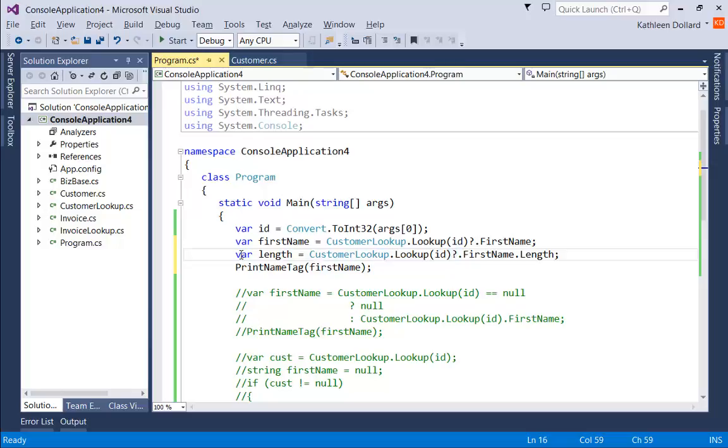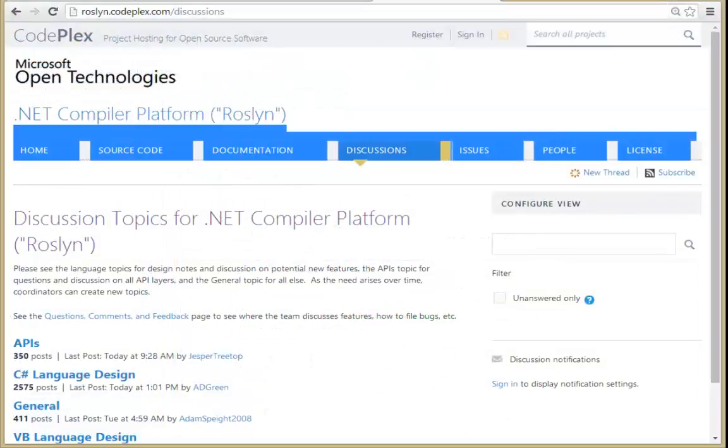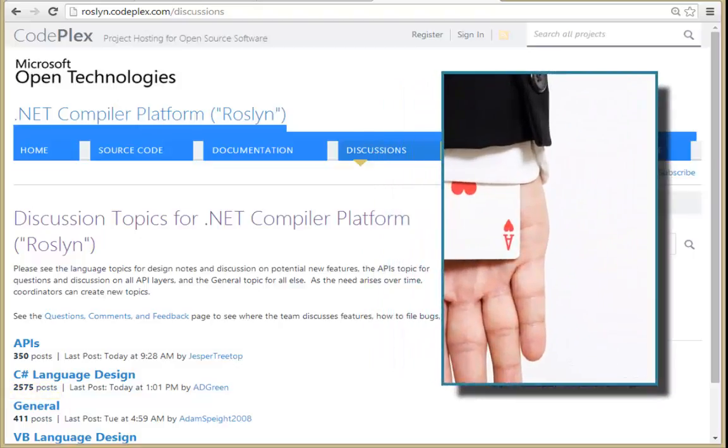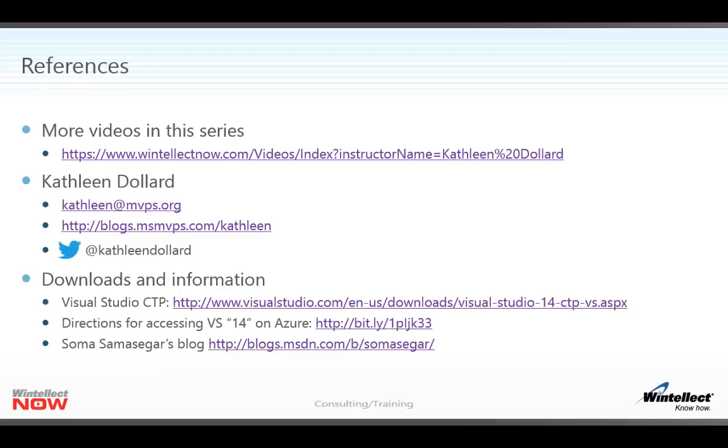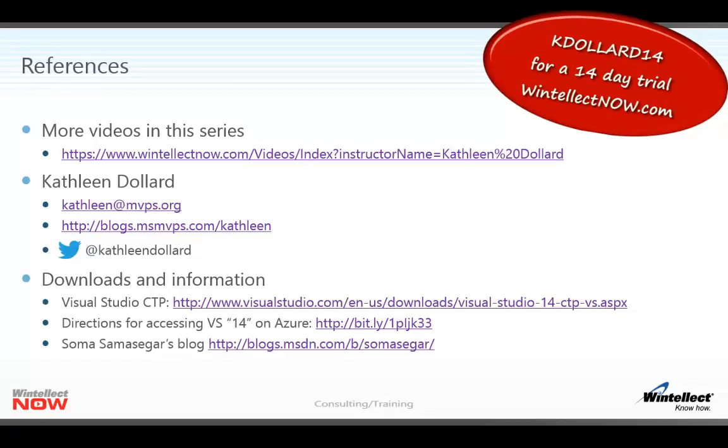Details of this chaining changed between the April 2014 build extension for Visual Studio 13 and the Visual Studio 14 CTPs, like the one I'm using now. Microsoft reversed the behavior of a working feature because of community feedback, and the community had a chance to see how incredibly messy language design can be, particularly when the terminology is also being established. Going forward, Microsoft plans to develop languages as openly as possible, even tipping their hands about possible features C# may get in future versions, beyond C#6. In the next episode, I'll show you more about null conditionals.